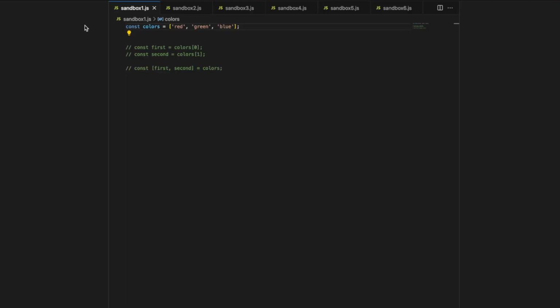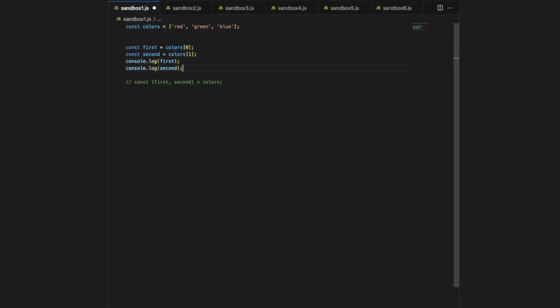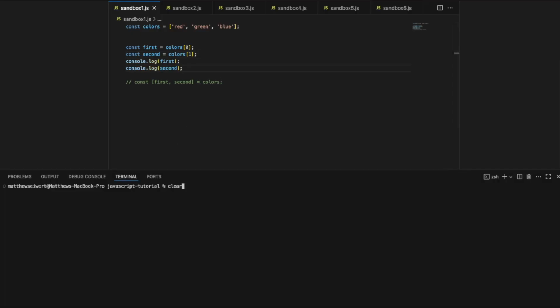Let's start with arrays. Now imagine you have an array of colors like red, green, and blue, and you want to access the first 2 colors from this array. So to do that, normally you're going to do colors followed by brackets, and then within the brackets you specify the index of the location of that color. In this case, 0 is going to be red and 1 is going to be green, since arrays start with index 0. We're going to then assign those to variables, first and second, just for convenience. And what we're going to see is, if we run this, we're going to get back red and green in the console. Now this works, it's just a bit of extra lines of code.